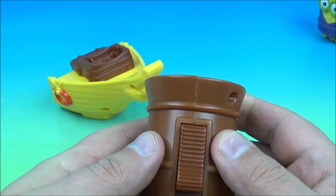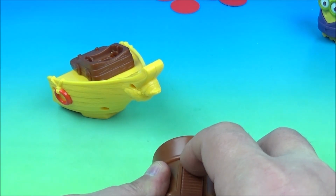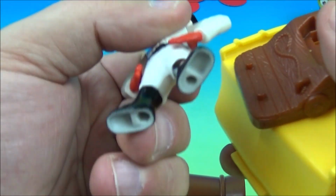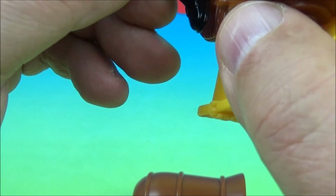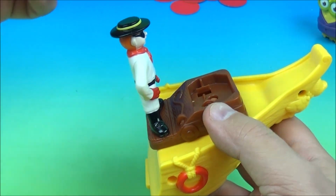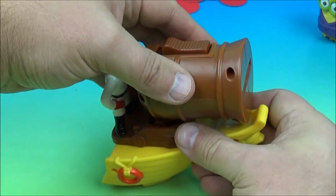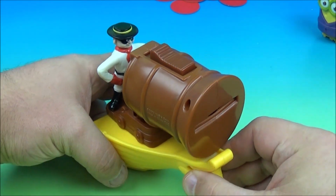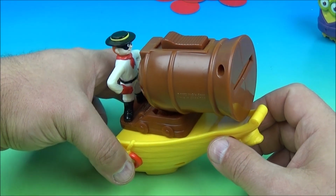You take this little button here and you pull it back, and that's how it works. Then you would take the Hamburglar, and he's got little holes on his feet, and you have those little tabs right there, and just push him on just like that. Take the cannon, set it here, rest it in there, and oh, there we go. And there you go. So there is the Hamburglar front part of the boat, the Hamburglar's Cannon.